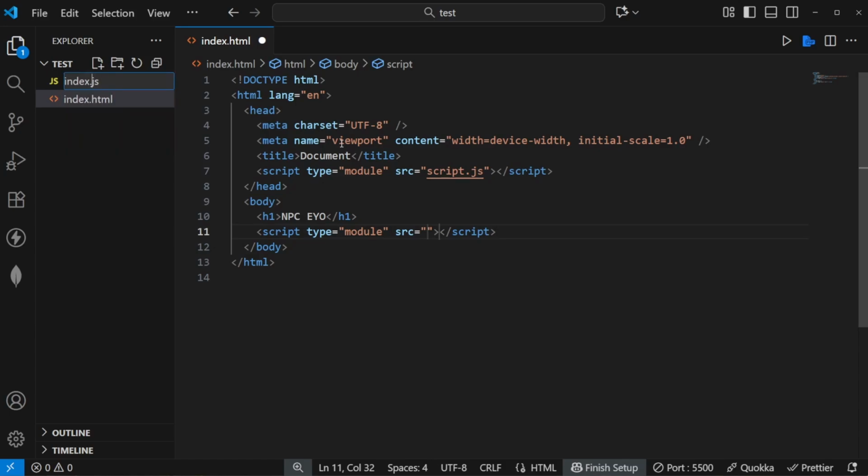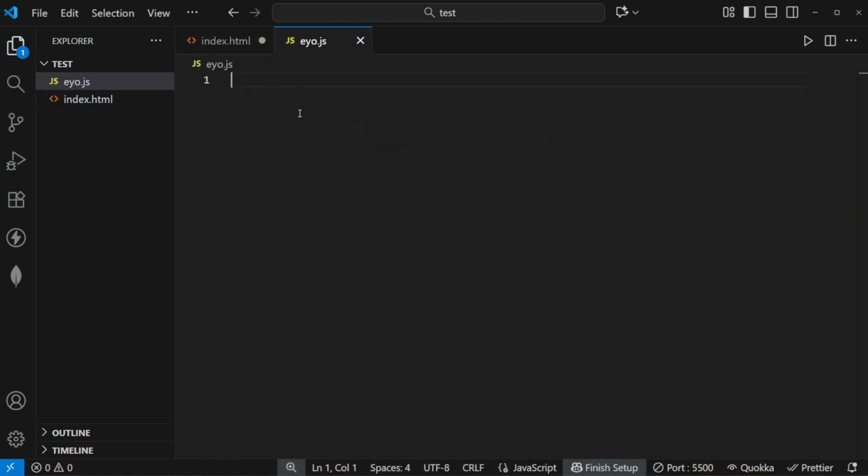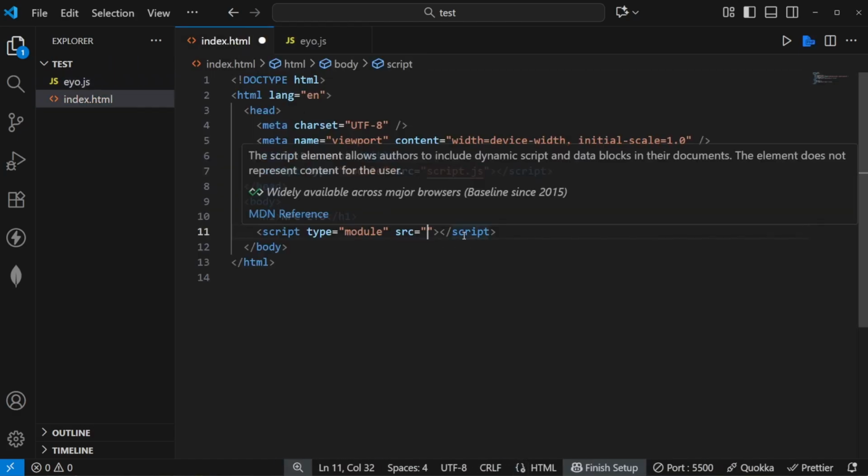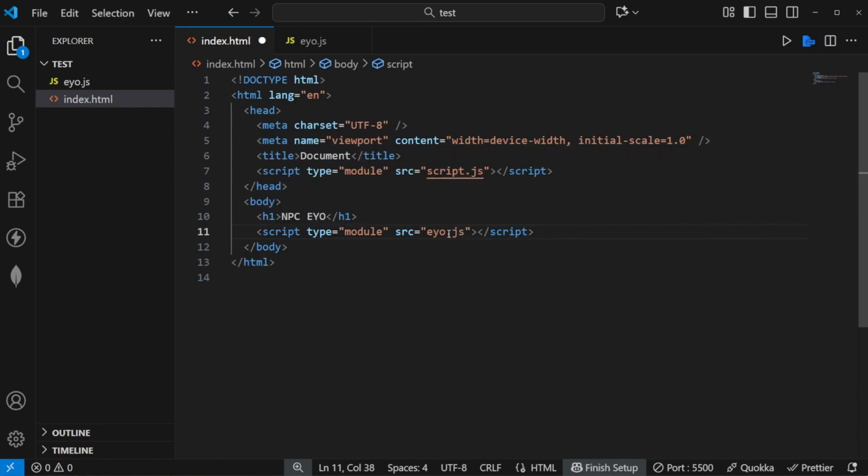You can use any name right here. You can also say ayo.js, but it's important that the ending is .js, which stands for JavaScript. So let's just use ayo.js to show you that this one works. We're going to link to our ayo.js file inside of the source attribute, which defines the path to our file. Right now, this is the path.